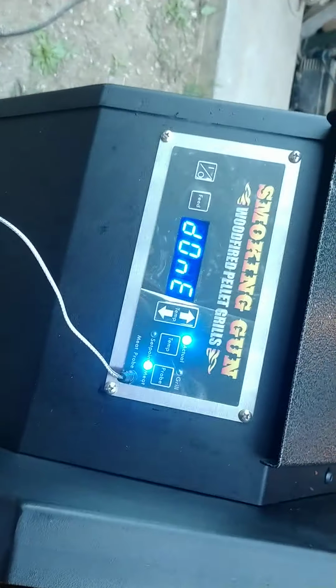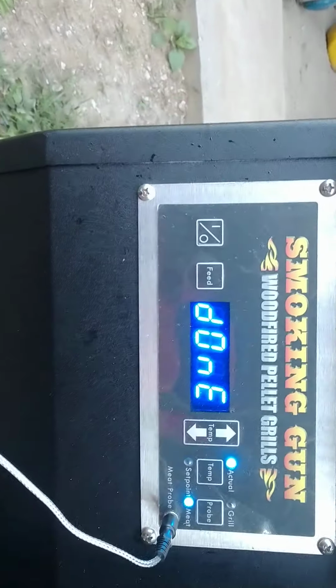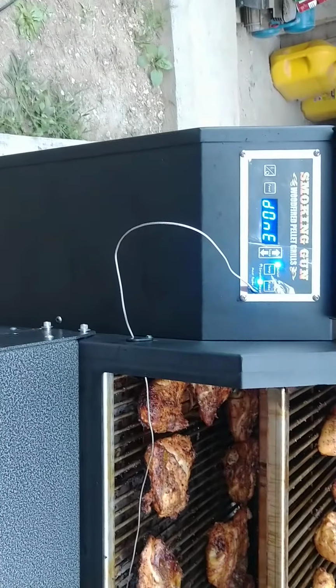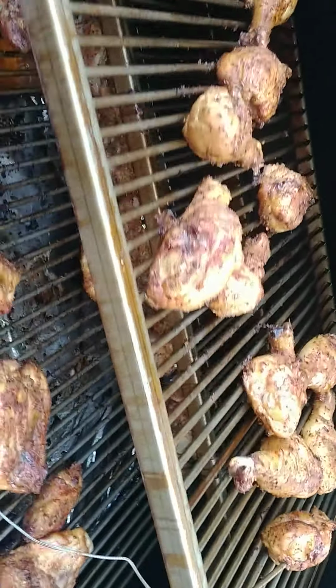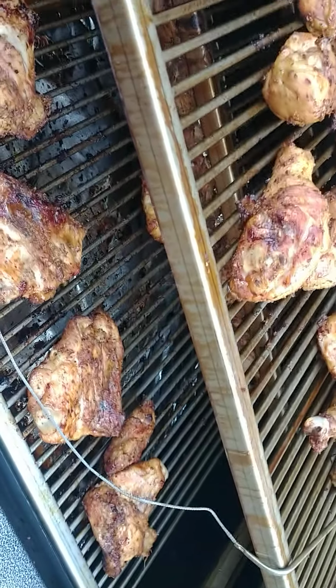And it says done, guys. It just went out. It's shut down. Now, if the meat's all done, it says take it off the grill. Basically, when it says that, you take it off the grill. And we're all good. So, middle of nowhere, guys. A redneck cooking. And then I'll unplug the probe.